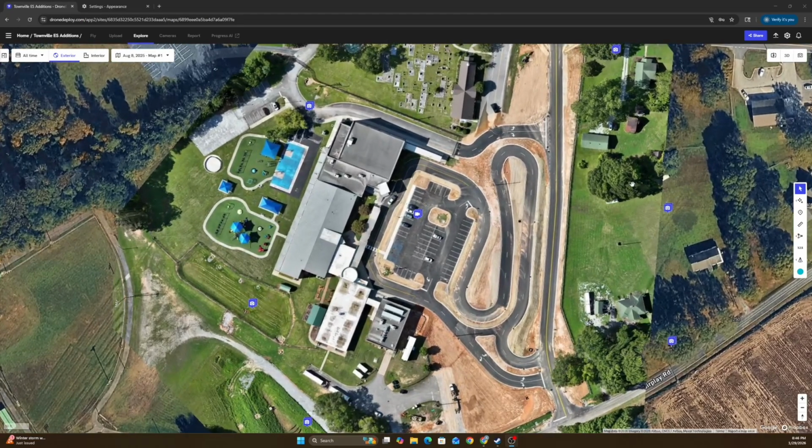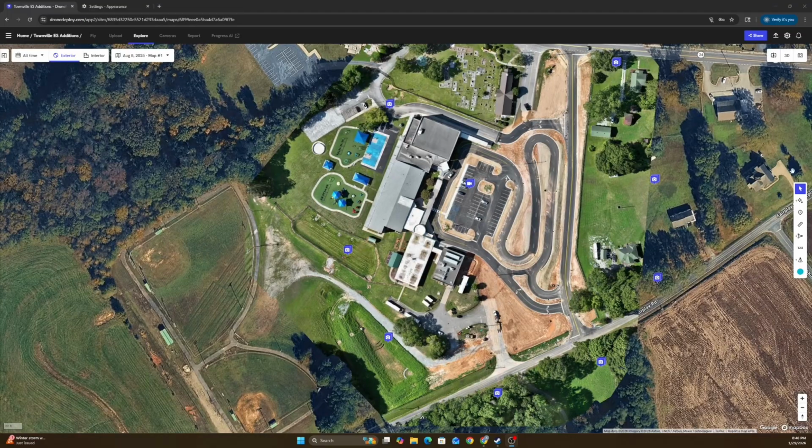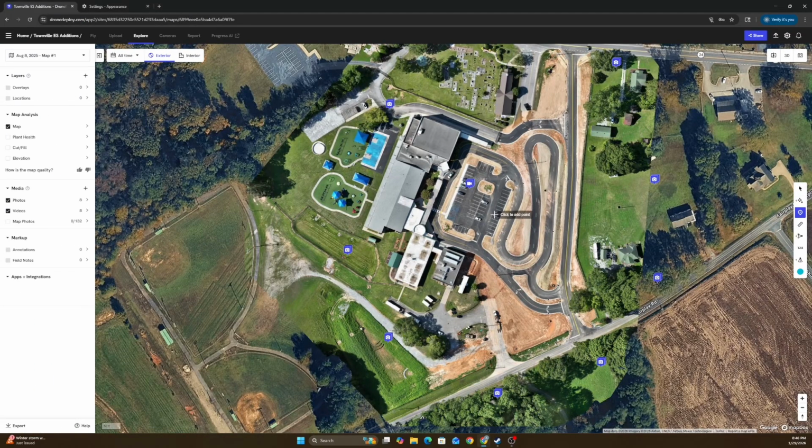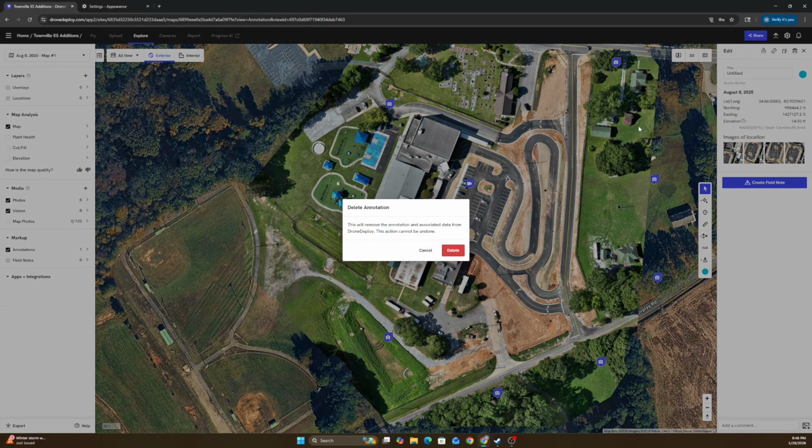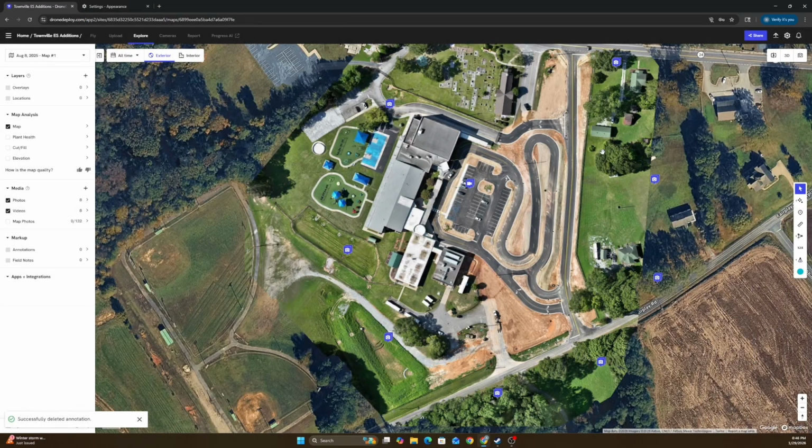Because you go out and you spend all this time and energy, and if you can't share it, it's really challenging to make that value back on your process. And that's something that I think Drone Deploy has done really well. I'm not getting paid for this. I just want to share my experience why I do this.